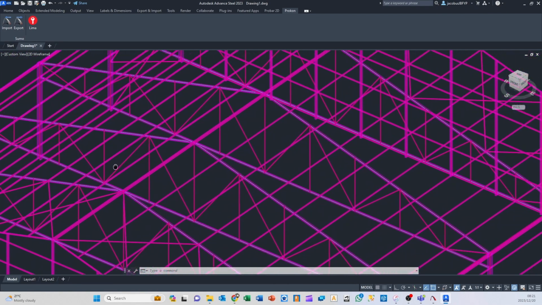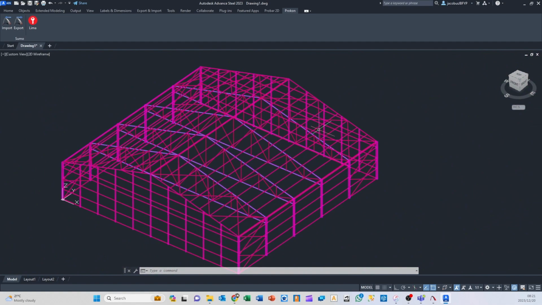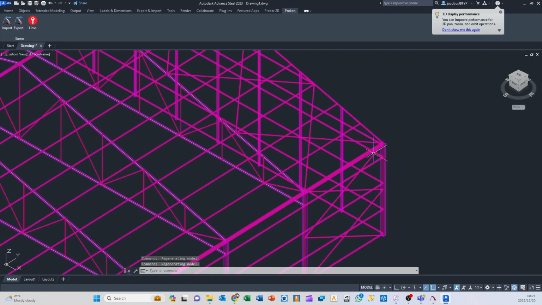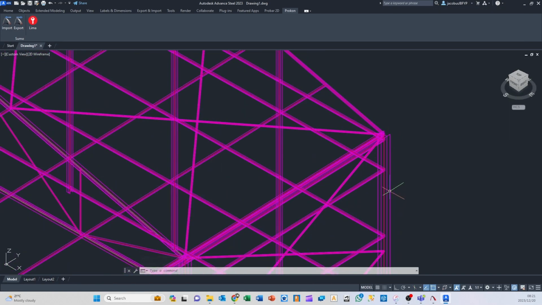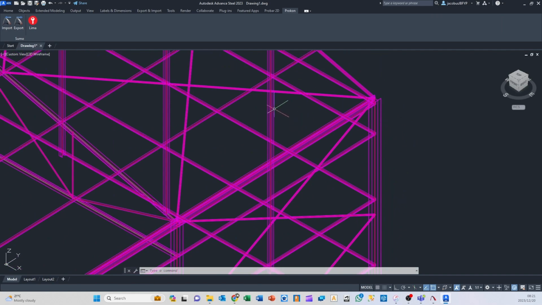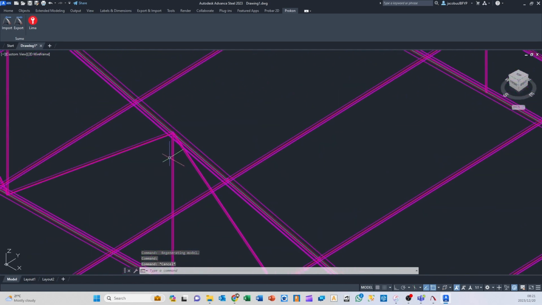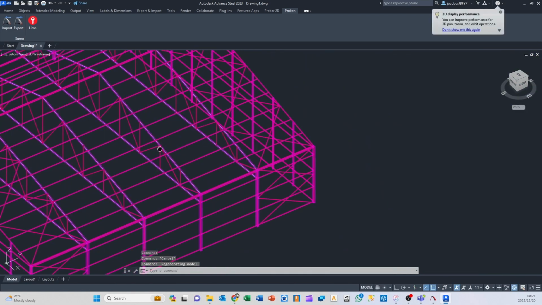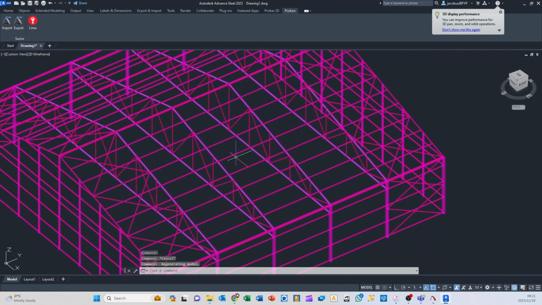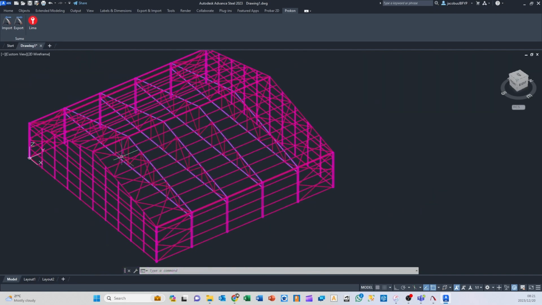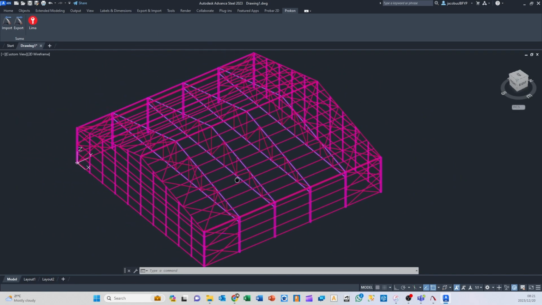So of course, we'll change the view and how these render in front of us so that they don't look the way they do now. This purple is not fantastic. But from here on, you can actually do all of your connections. These are picked up as beams and columns, etc. So you can continue on with your modeling from here. So you'll do your analysis within SUMO to get all your member sizes. You also make use of the connection design modules for your beam column connections, etc. And then here you'll do all of your detailing.